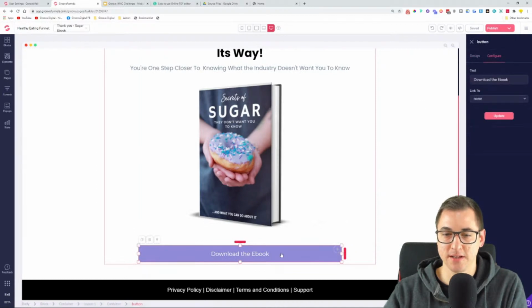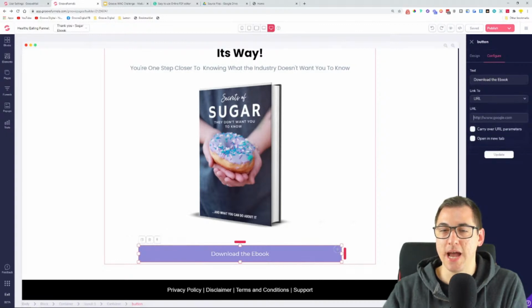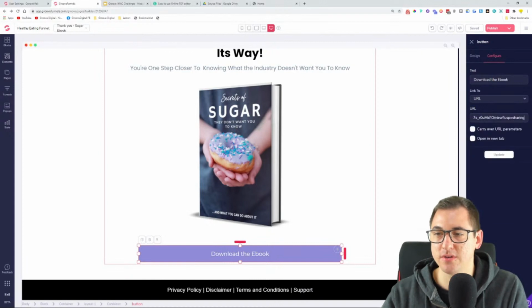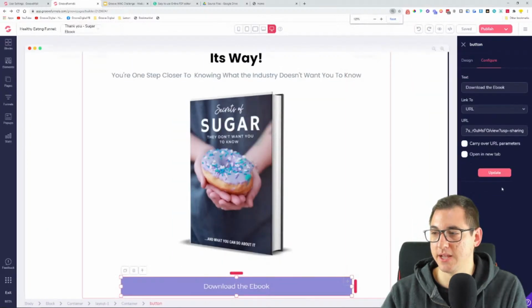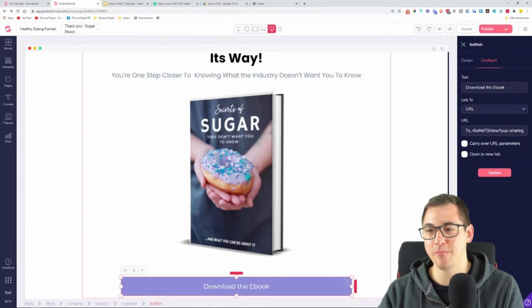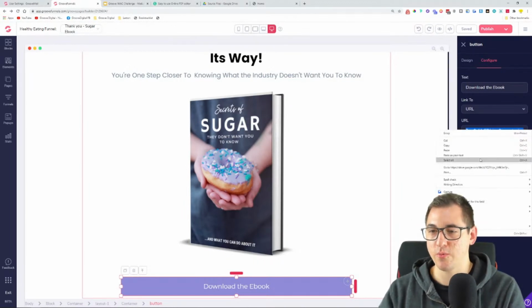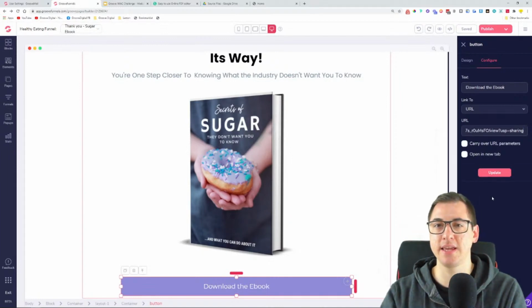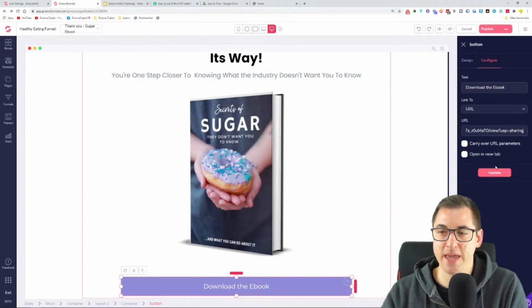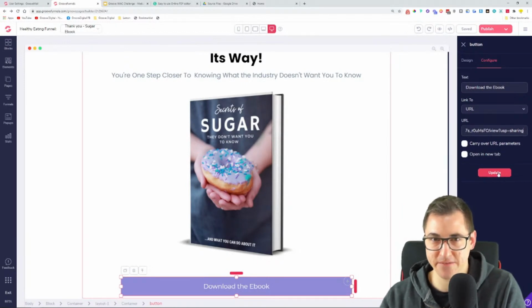So you click on the button, you come over here to link to, you choose URL, and then again, I will explain. If you paste with your mouse, the update button will not show up as pink. Let me zoom in like this so you can see it. It will not show up as pink because this is requiring a keyboard input. I just pressed Control and this is why it showed up. But what I suggest when you are pasting, either paste with your keyboard, Control V, or when you paste with your mouse, just press the left or right keyboard buttons. This will make sure that the update button is visible.